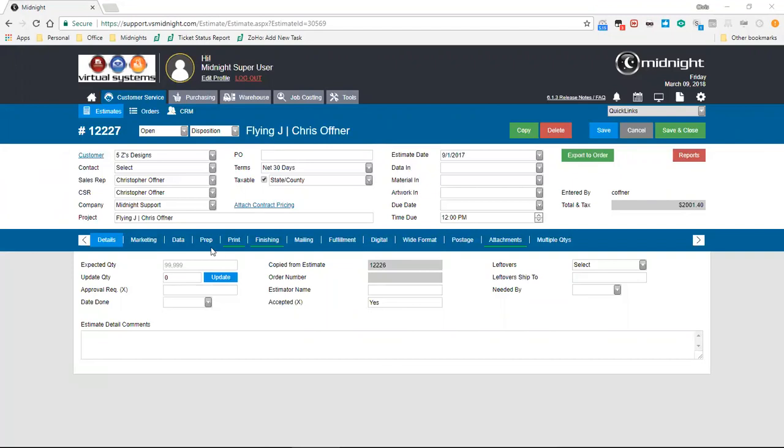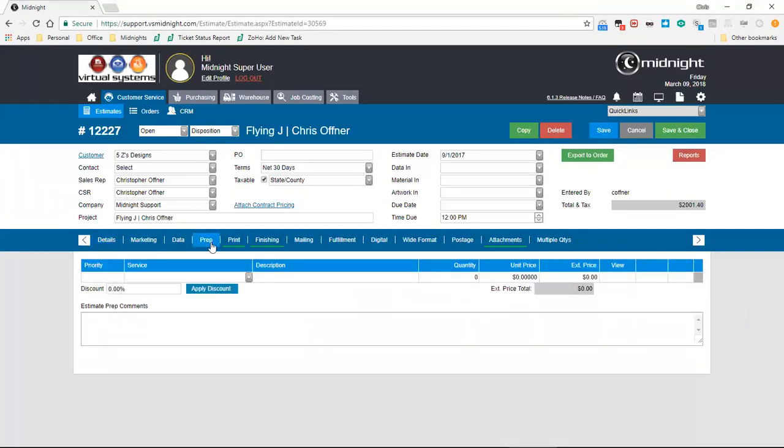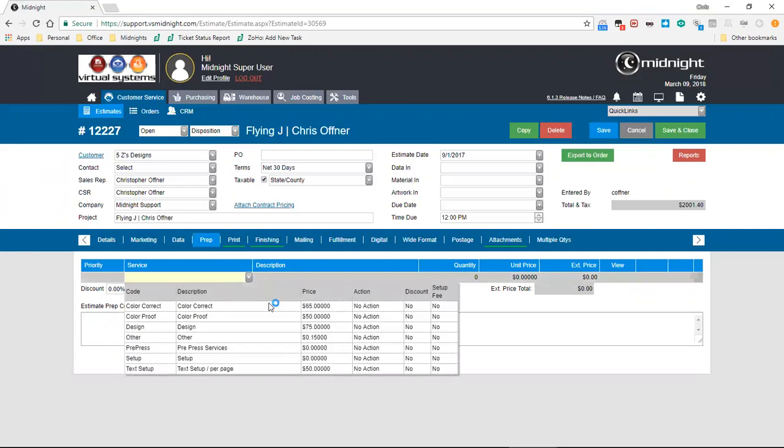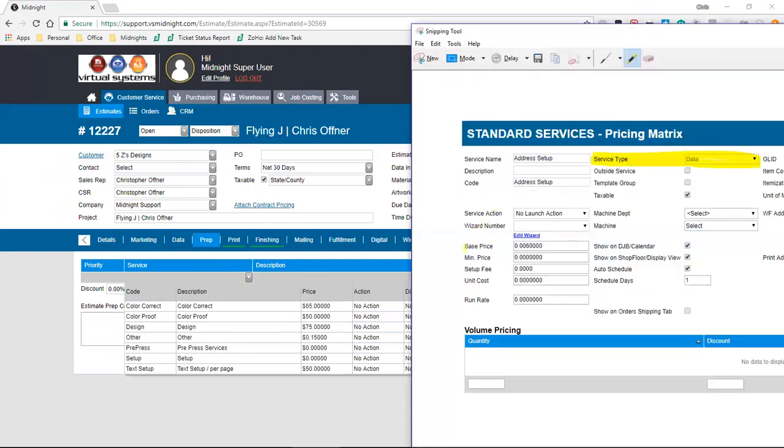Pricing can be set up on service types and services as either being given a flat fee or a per piece or per thousand rate. By default, I would suggest setting up your piece pricing at a per piece level. Most of our reports do accommodate for that level of pricing. So if you select your service, you'll see that you can have your price designated here as your service's base price.